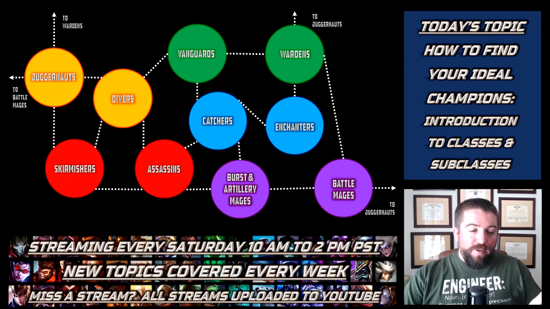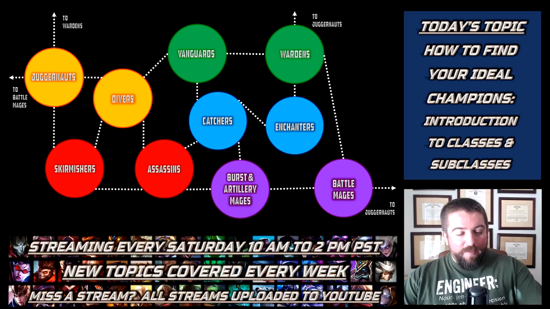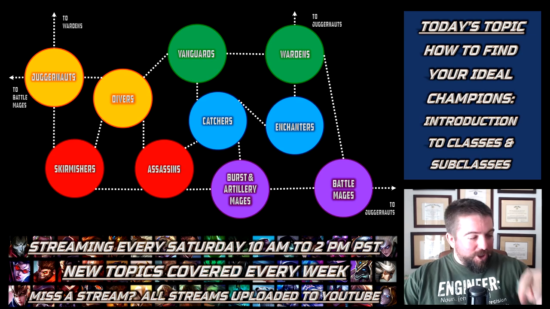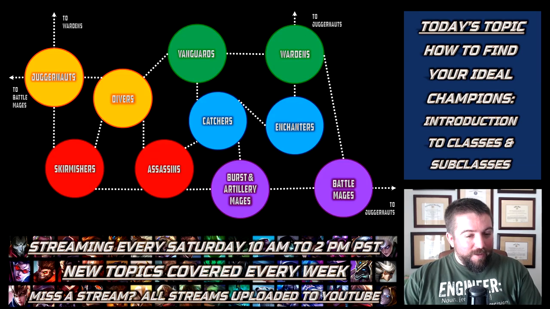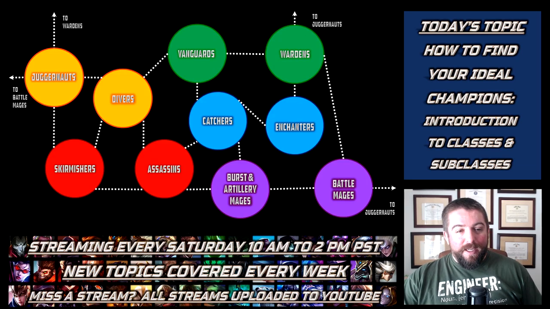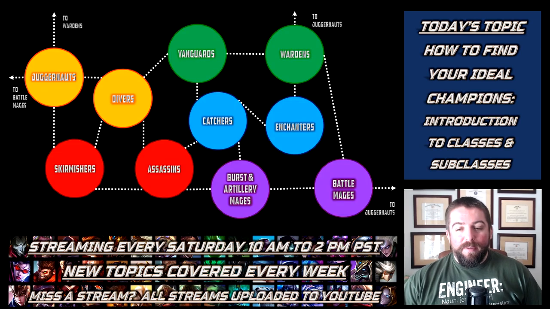But this is what the spectrum looks like if you actually matched it up to the relationships that I showed throughout this video. This is the pretty version. This is the more messy version. Here, I've got Juggernauts linking to Battle Mages, and in this one, Juggernauts don't link to Battle Mages. So this one is a little bit more accurate, but it's a little bit messier.